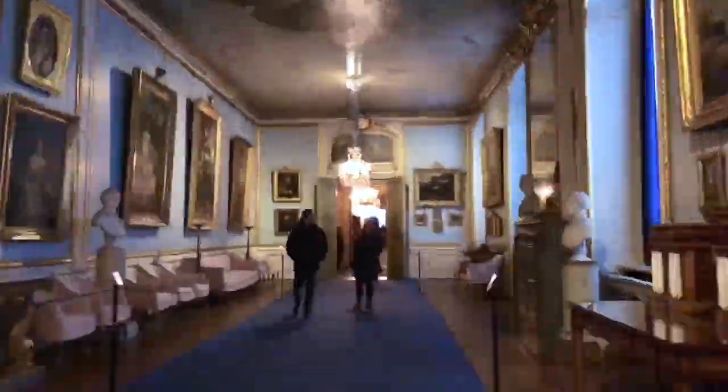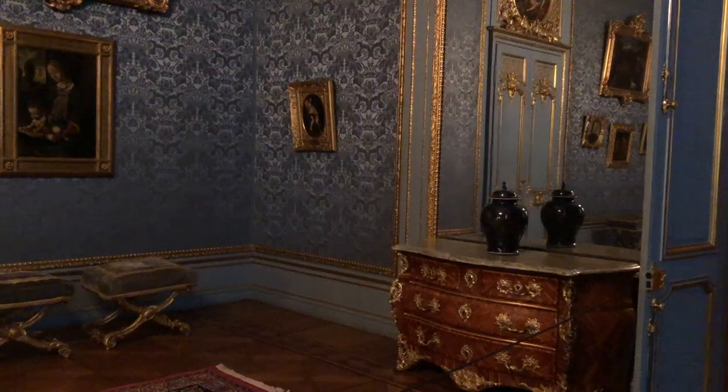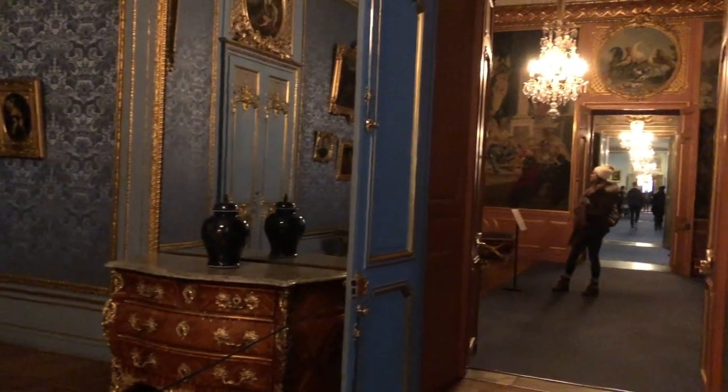So I'll show you now a time lapse of my fast walk through Stockholm Palace, and as you can see, the colors don't translate as well, but there's a lot of light pinks, light blues. It's very, very rich. I mean, look at this chandelier. It's a boss chandelier. I would have to say that it's really pretty, and it's better conserved than a lot of the palaces you can visit in Europe. Well, that could also be because none of it was destroyed by revolution like you would have seen in France or in Russia. So I would say really good visit, definitely worth it.